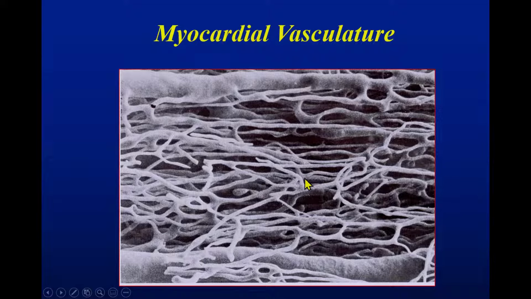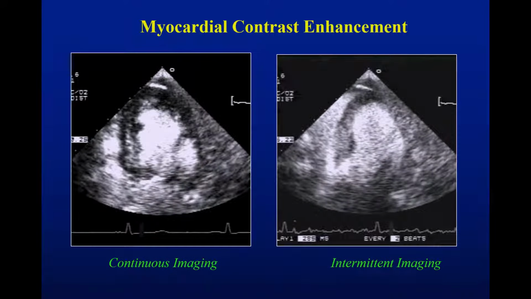because there was a lot of investigations here and just think a little bit about the myocardial vasculature, the capillaries. I mean, the speed of red cells in these is very, very slow compared to the usual Doppler speed that you see in meters per second or centimeters per second. This is millimeters. And because of that low speed, if you do continuous imaging, you're not going to see much in the myocardium.